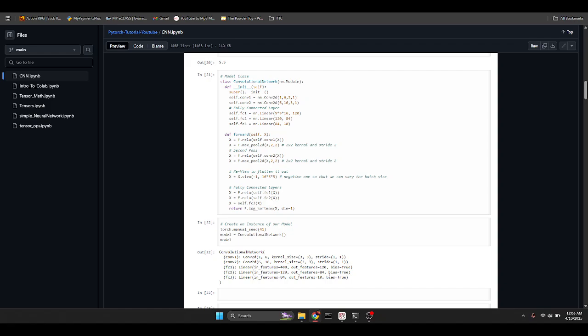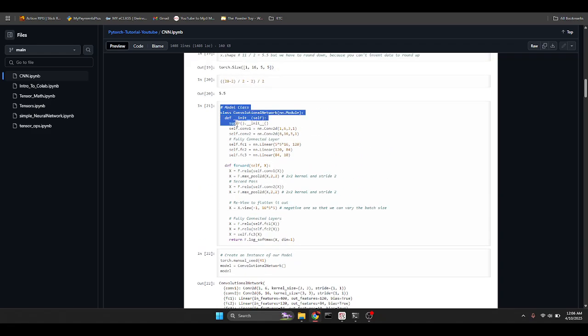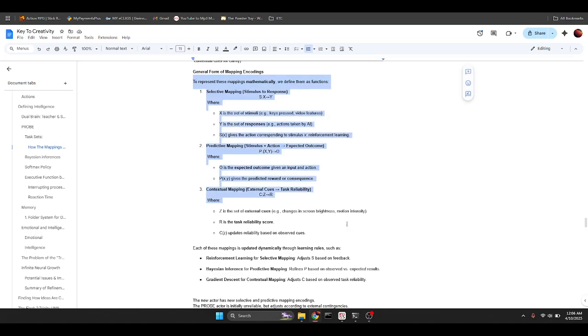Log softmax. Oh, is that just a softmax function? Manual seed. So this is the part where I need to have a really good understanding. I can't just be copy and pasting around. Well, I can technically still do that, but I need a way better understanding to the point I can code this myself, because this is where my actual ideas come into play. Everything else was just general, and I figured it out along the way. Now this needs to follow the exact blueprints that I've given myself.